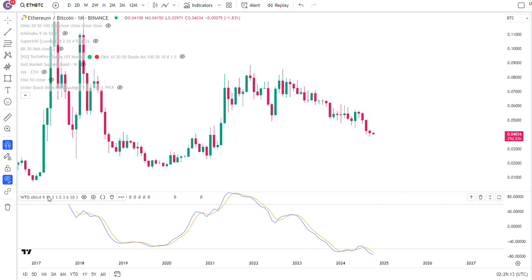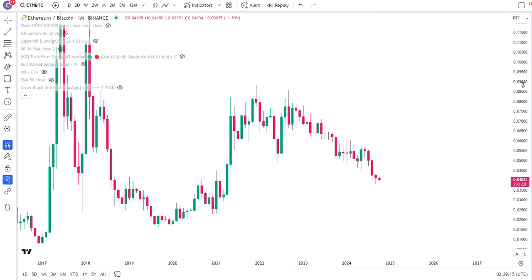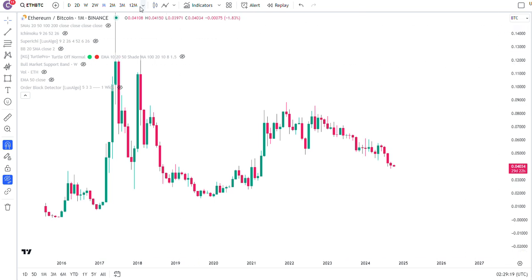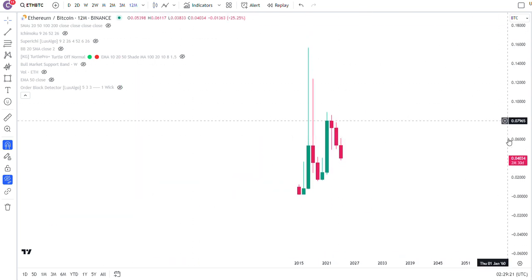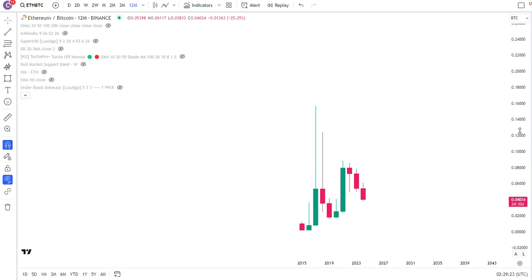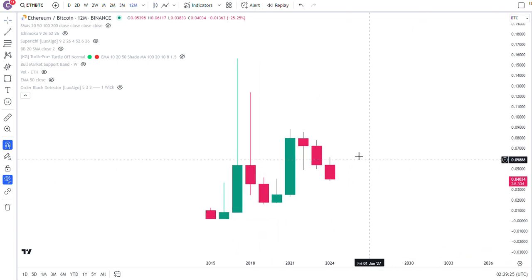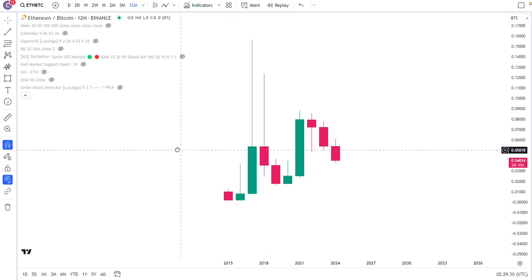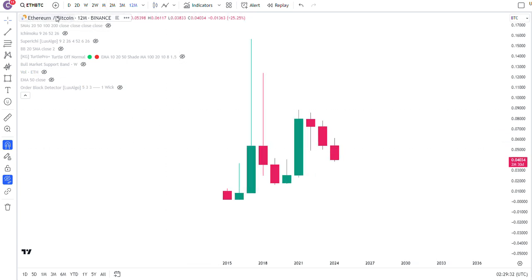And I do want to show you one thing. So all of this is basically showing you that the time might be changing. I do want to show you one more thing, and I'm going to let you go. This is the yearly chart of the ratio. Each of these candles is a year, right? And I'm not sure how accurate this is, but this is the Ethereum over Bitcoin chart here on Binance.